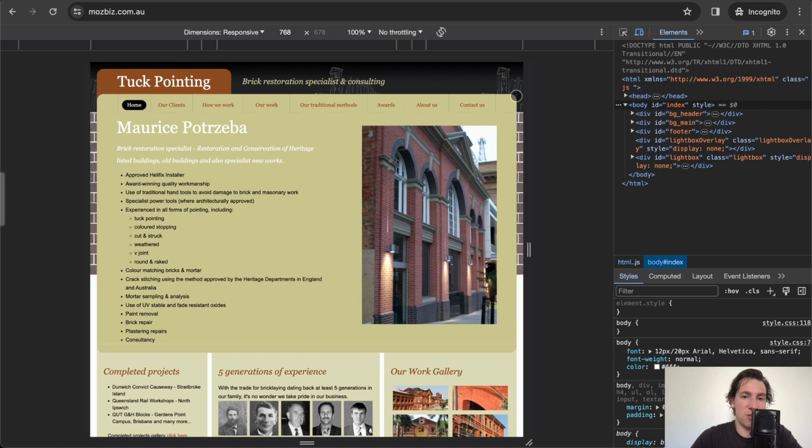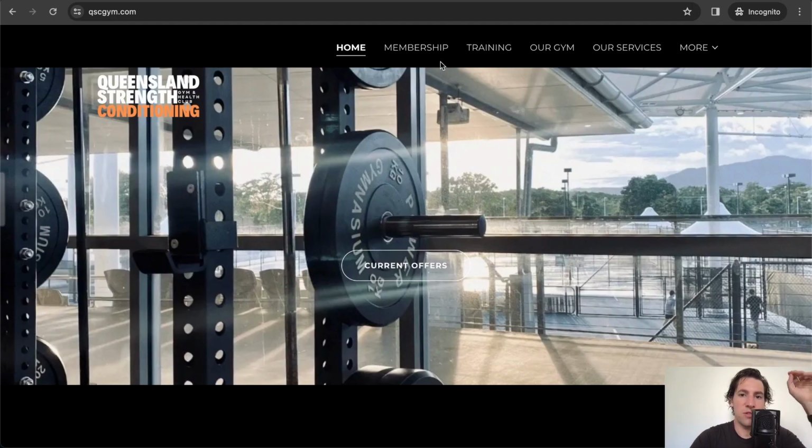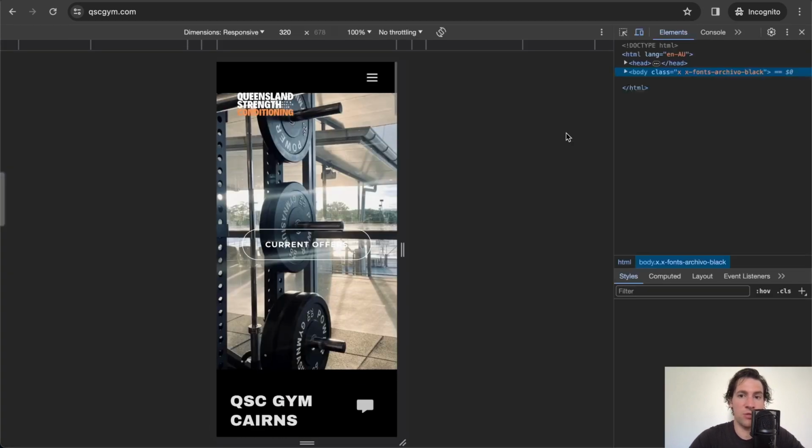It's not responsive at all. So the problem I have here is if I go there on my phone, it's going to be very hard to read the menu. All right, so what you want instead is a menu that transforms into a hamburger menu, as we say, when you go on mobile.